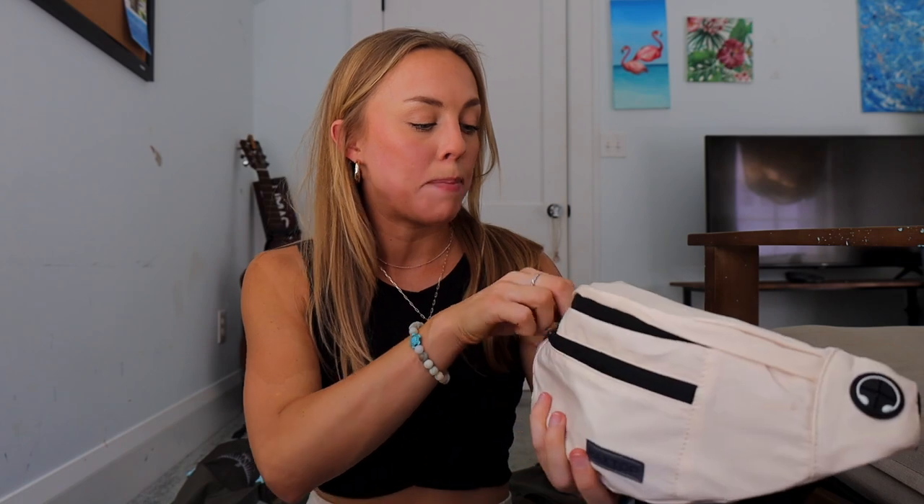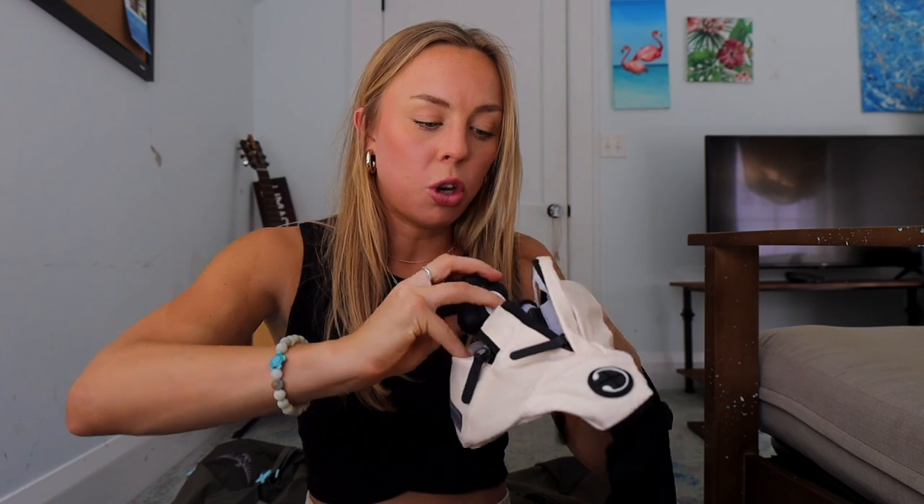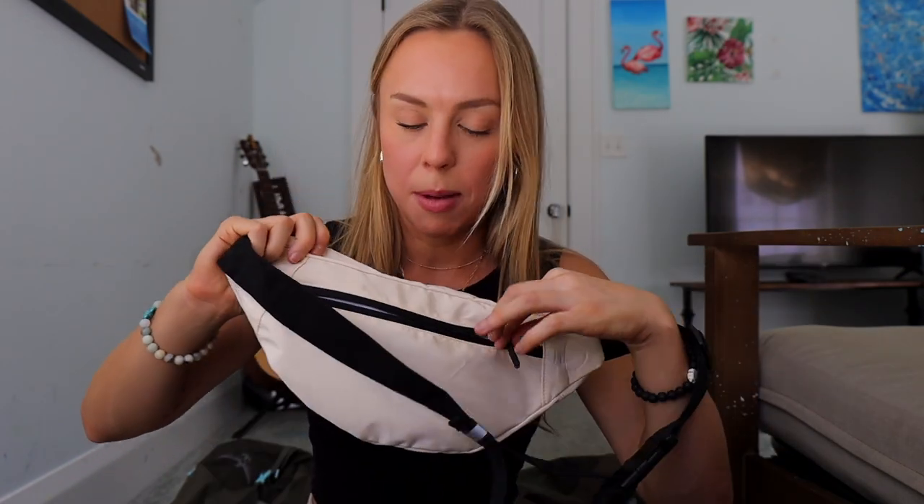This is my fanny pack, which I'll be wearing quite a bit. I highly recommend getting one for travel — it has lots of pockets and airlines don't count it as a personal item. I keep my phone, passport, sunglasses, chewing gum, spray hand sanitizer, some leftover Mexican pesos, AirPods, and chapstick in it. There's a secret pocket in the back for cash, and another pocket that stays pressed against your chest when wearing it.